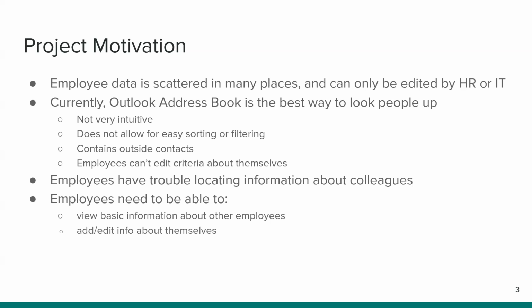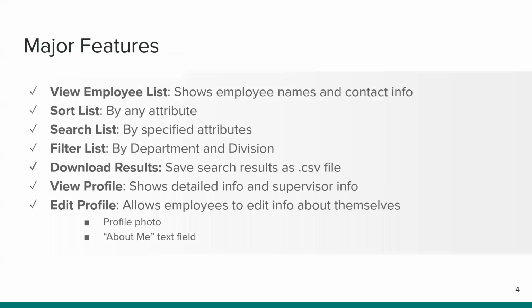So the county wanted one location where employees could view information about every other current employee, and they also wanted a way for employees to be able to edit their own About Me bio paragraphs and possibly upload profile photographs. So with that in mind, here's some of the major features we added to our app.